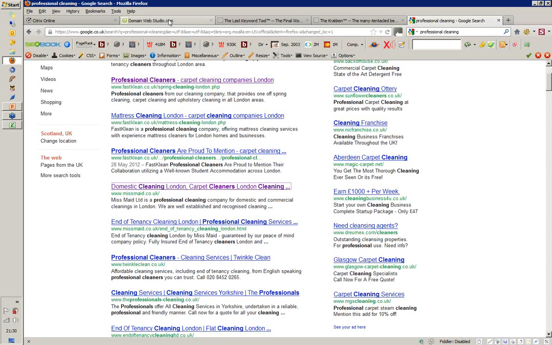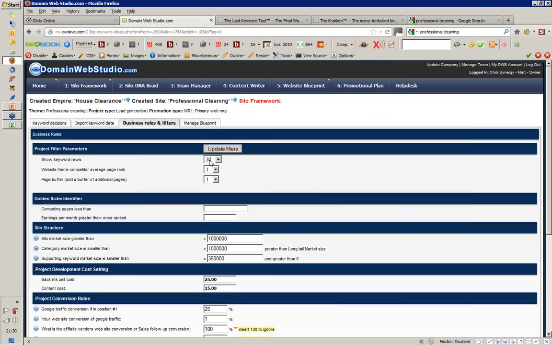So let's get started. I've changed my settings over here to 30. I only want to see 30 keywords at a time. Our website theme average page rank is 2. Now, when we fill this in, DWS adjusts itself according to the average competitor page rank. The reason we do this is that when you're dealing with a market with page rank 2 versus a market with page rank 6 and 5 on average, the amount of backlinks and content you need to create changes dramatically. So DWS adjusts itself according to your theme market page rank.